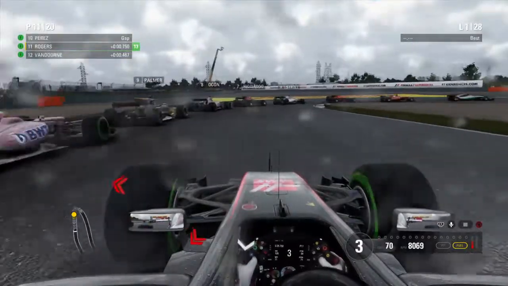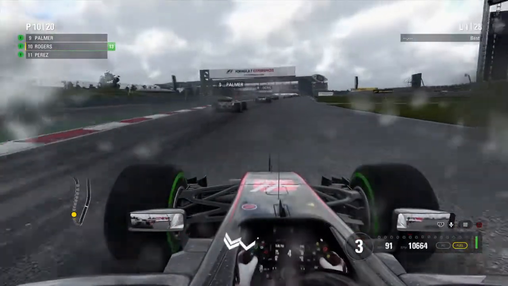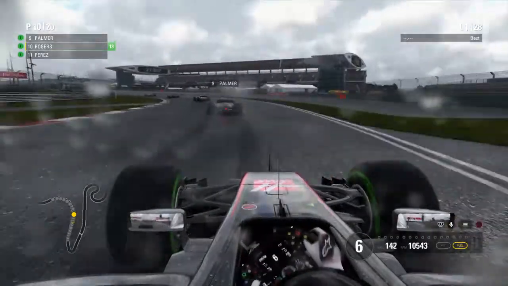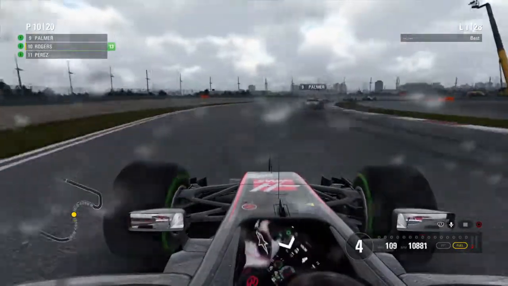But onto the back of Van Doorne now. We're going to go up the inside, make up another 2 positions, and stay right behind Palmer for the next S section that we've got, the high-speed left-right-hander. The turning point is at the rumble strip there, and you want to make sure you hug that inside there so we can get a nice turn in for the second turn here.